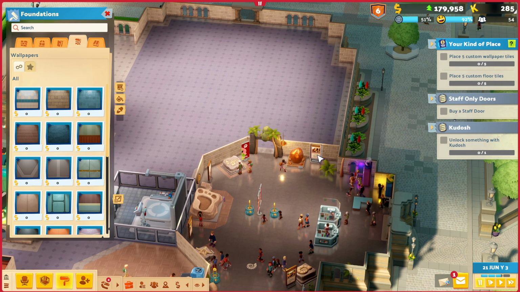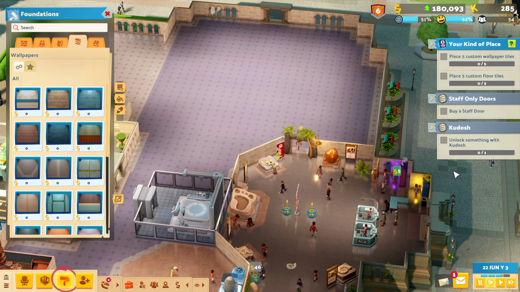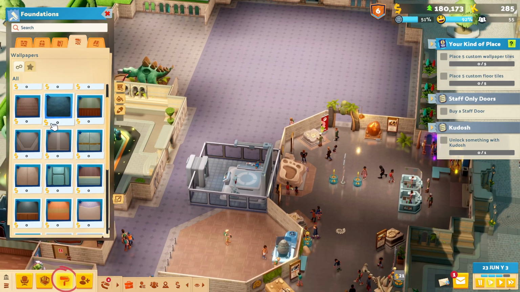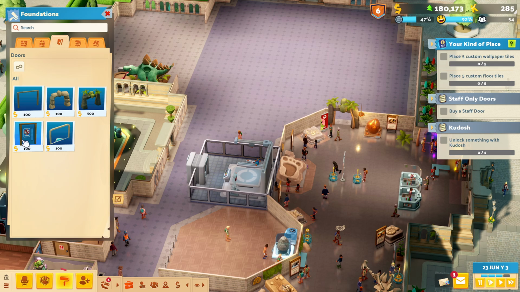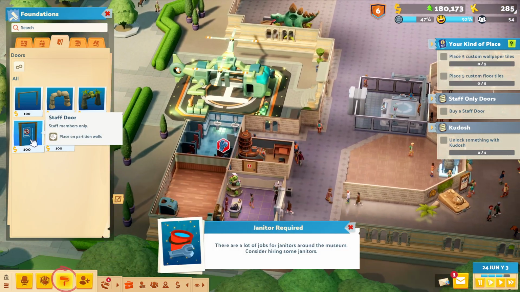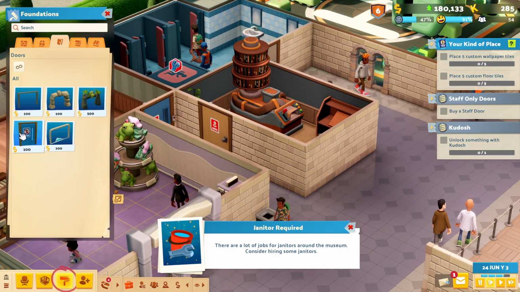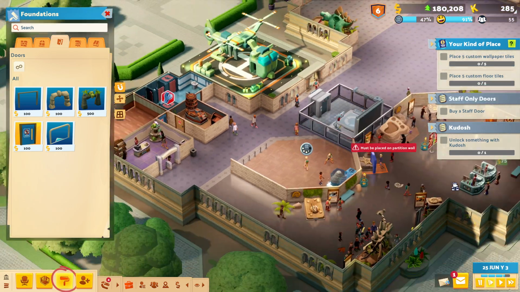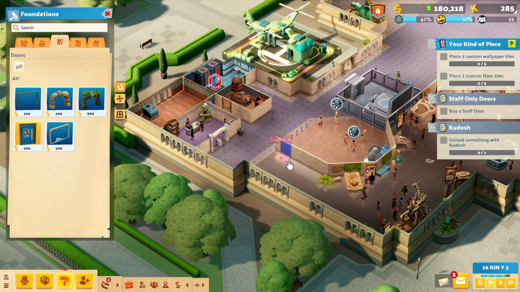Buy a staff door. Place 5 custom wallpaper tiles. Place 5 custom wall tiles, 5 custom floor tiles, buy a staff door, and unlock something with kudos. So you'll see some of these will need unlocking. These are the locked ones, so we're going to have to unlock something. We need a staff-only door, which we do have anyway, I think. Lost and found. Pretty sure these are staff-only doors. Nope, that's an exhibit. Why does this keep happening? I have no reason to place a staff-only door, to be honest. There's no reason for me to place a staff door anywhere just yet.